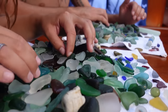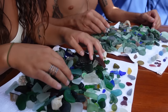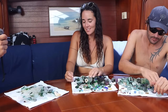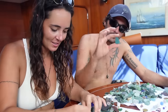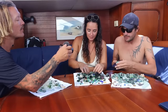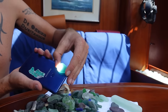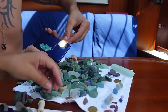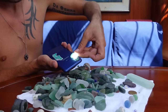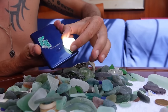What else? What about the greens? You guys don't like the greens? I give all my greens to my mom usually. Really? Yeah, because she likes to make trees that she glues to canvases. They're really cute. Ooh, let me see that one. Yeah, man. Look at the colors on these. So many different colors. It's more like aqua. Oh, neat. It's like a teal colored as well. It's a lighter aqua. These are called seafoam.